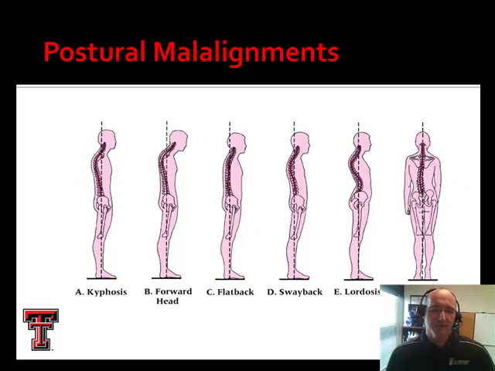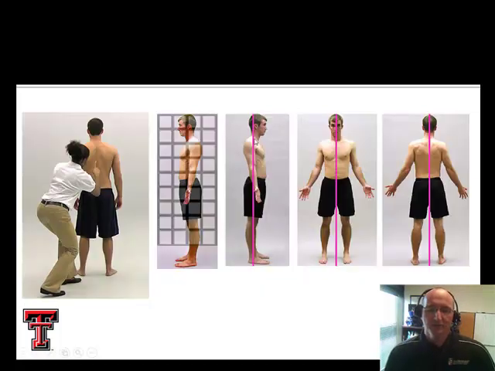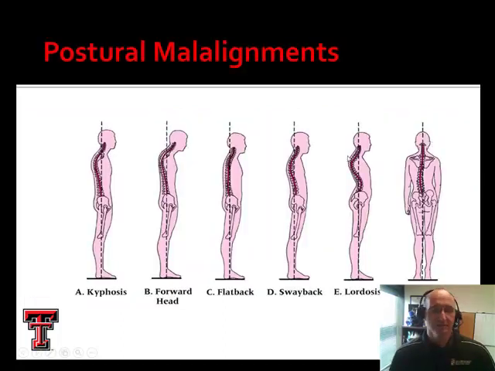Now, some posture malalignments we may see. So we see a real subtle case of forward head, a real subtle case of scoliosis here, based on that single photo. Okay. Flat back posture, their pelvis is actually anterior of their knees. Sway back posture, we see this big anterior concavity in the thoracic spine. With lordosis, we see this anterior convexity or posterior concavity in the lumbar spine. And then with scoliosis, we see a deviation from the axis in the frontal plane, looking at them front to back.